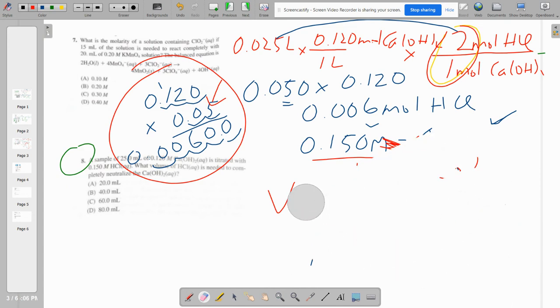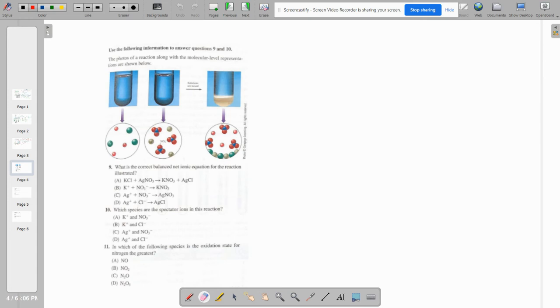All right, let's move on. We got away from the math for a little bit. Number 9, it says you've got this reaction going on and you made a precipitate. So what could that precipitate be? Hopefully you would see that you're taking Ag plus, those little gray guys, and reacting it with the Cl minus, those nice pretty green guys. So 3 Ag pluses and 3 Cl minuses made your 3 AgCls down here, and your nitrates and the other spectator, the K plus, are still just floating around. The spectators are definitely potassium and nitrate. Good.